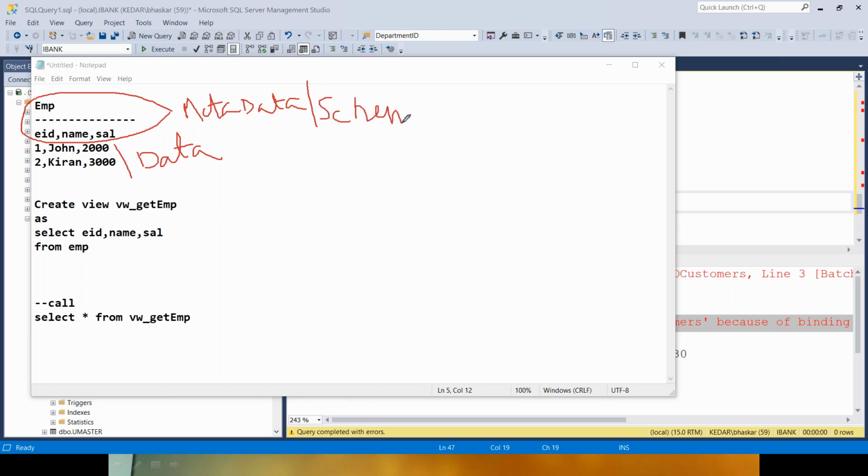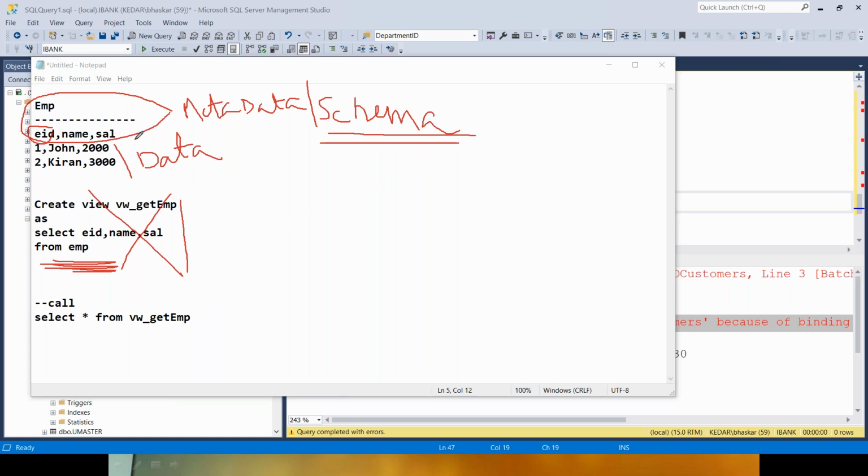Whenever schema changes, what will happen? This view will not work at all. For example, if you change this to something else, this will not work at all. Schema we should not change.